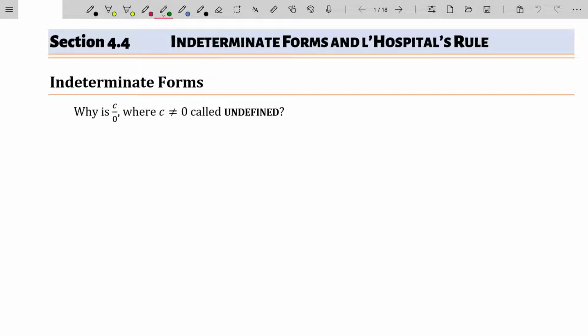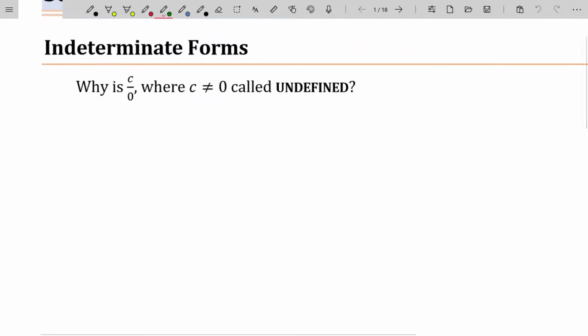And this is an odd topic. When you're in the middle of graphing, it seems like it just doesn't fit well. However, there is a big reason why we need to talk about indeterminate forms and why we need L'Hopital's rule. So let's start, and I'll tell you why in this video or maybe in a future video. But for right now, let's just start by having a conversation about indeterminate forms themselves.